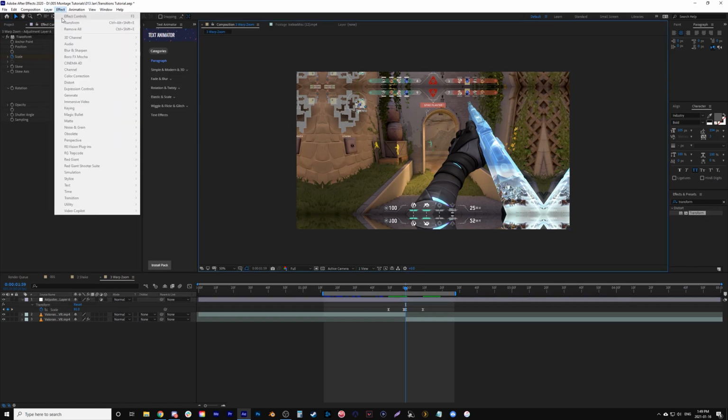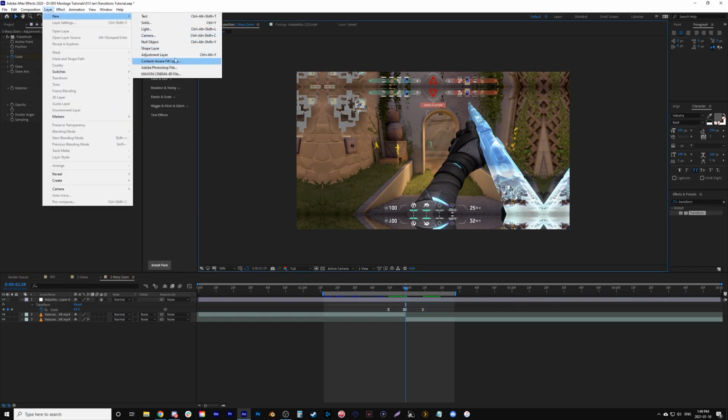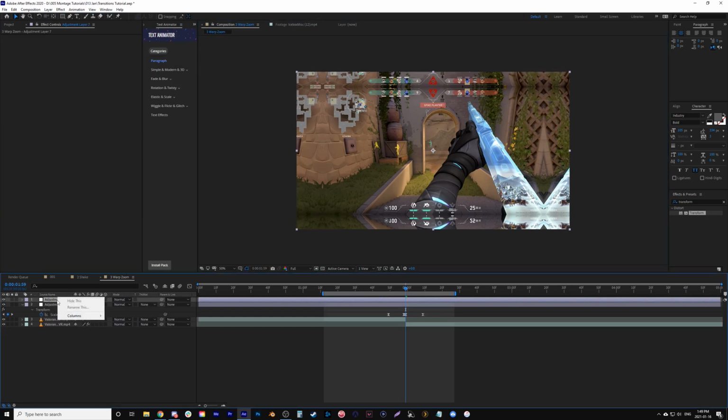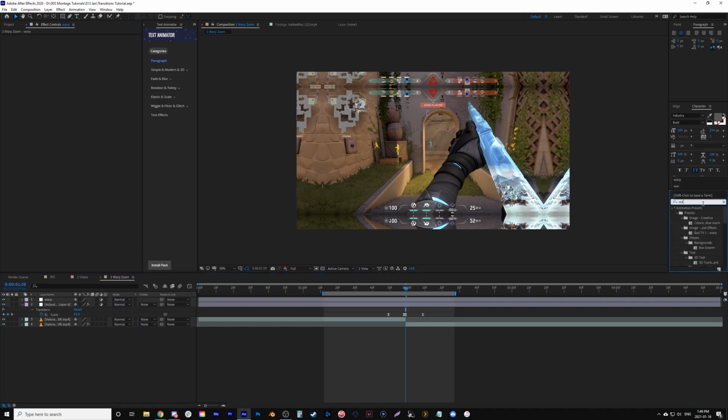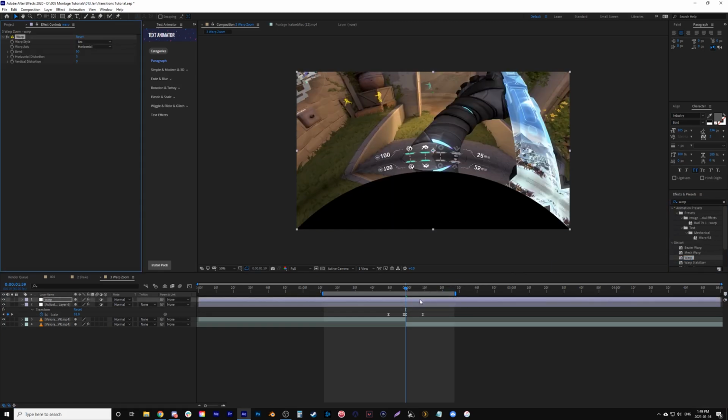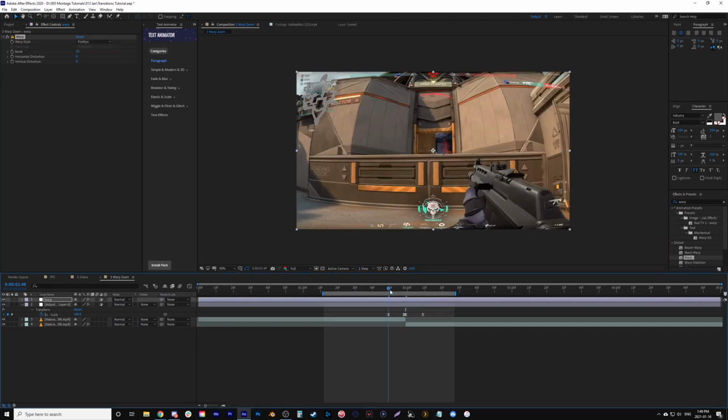So now what I'm going to do is add another adjustment layer. If you want to name them, you could keep it organized, and this one we'll call warp. And we're going to type in the warp effect, grab it here, it's in distort. And we're going to see it goes crazy under arc, or where it says arc, bring it down to fisheye. And we're going to copy some of the keyframes.